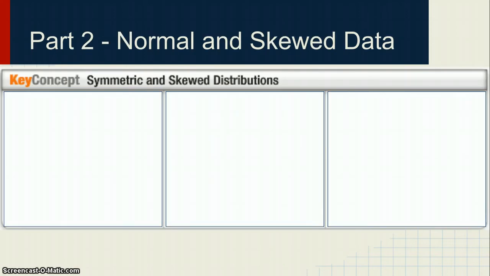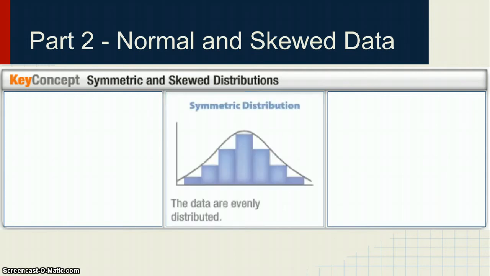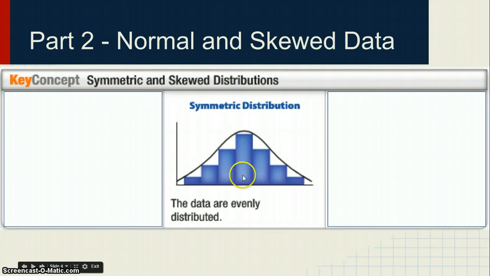The next thing we need to talk about is normal versus skewed data. We talked about this a little bit. This would be a normal or symmetric distribution of data, and the idea here is that your data is distributed evenly. We have a lot of data responses in the middle. This middle bin has the most responses, and then as you go out towards the edge, it gets smaller and smaller on each side, roughly evenly. In practice, it will rarely be perfect, but generally speaking, we expect this kind of curve to show up if we say it is a normal or symmetric distribution of data.